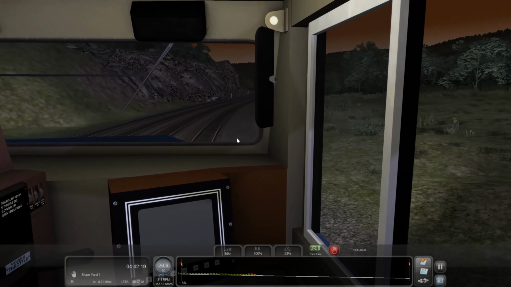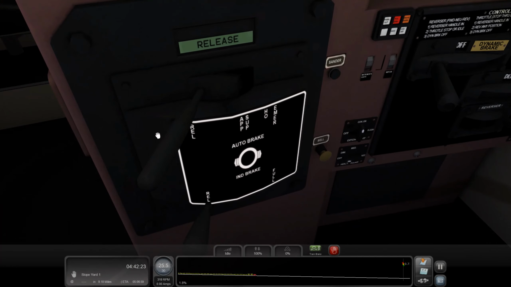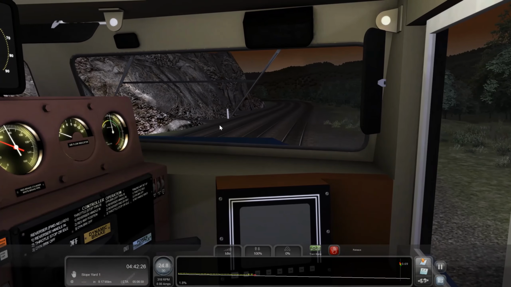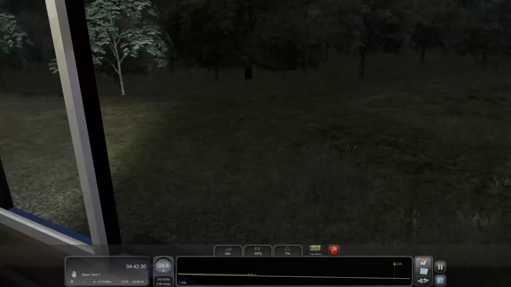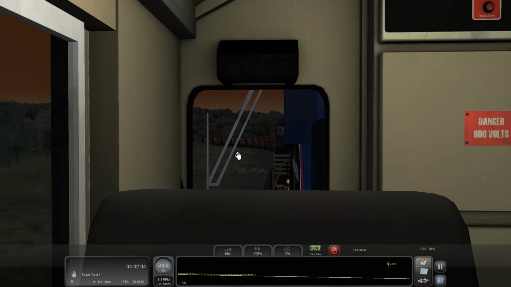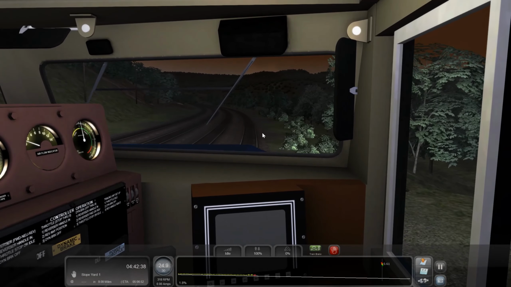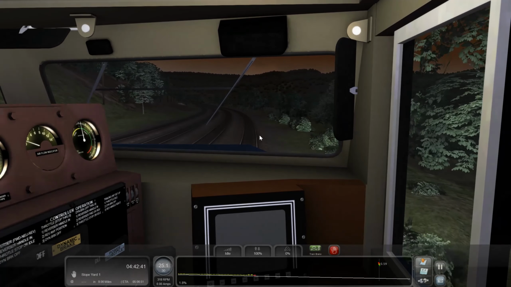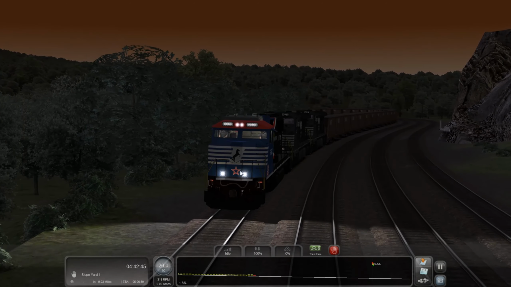So we're just going to keep her in dynamics here. I'm going to release my actual train brake. We're going down on a 1.8% grade right now, hauling some heavy ballast. I can see the train starting to take off from us with all that momentum just pushing down on us.